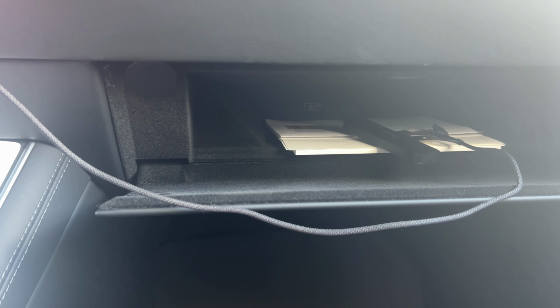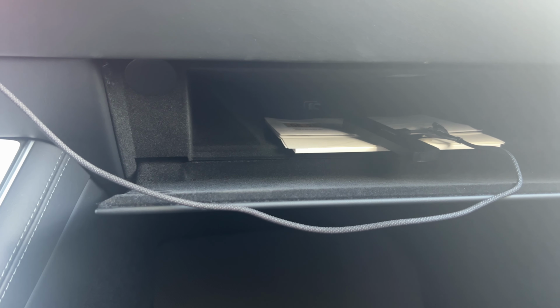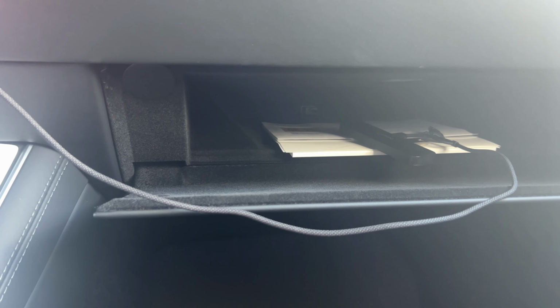So, a quick little install to make that more functional, more easily accessible, and make a nice clean install for my wireless charger for my phone.